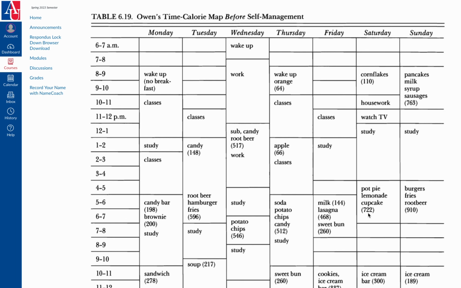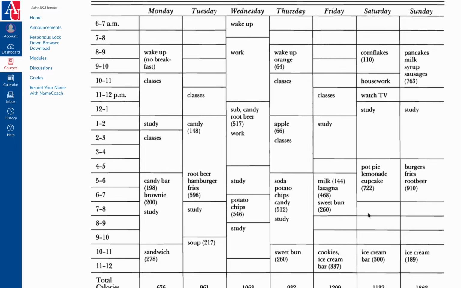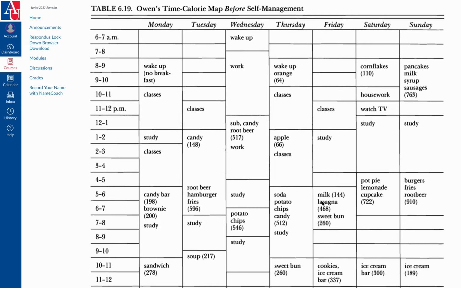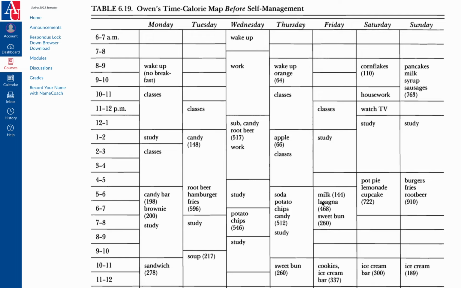Here's Owen's time map, a little more formal. I think I had this typed up for a text, and you'll see it if you go to the focus area in the 9th, totally optional, not required unit, and check out his eating management situation. Owen actually wasn't eating enough. It was clear that he needed to eat more. He was feeling weak.